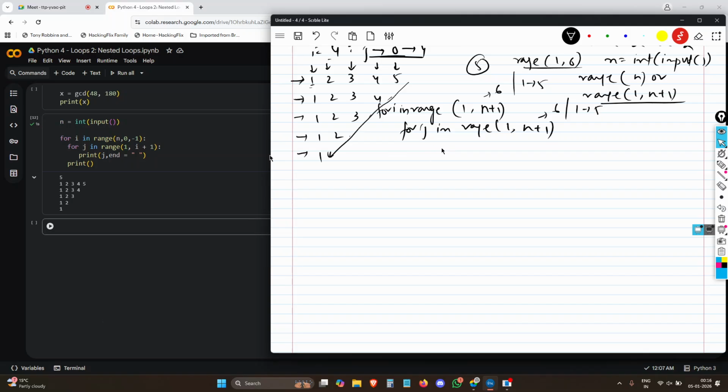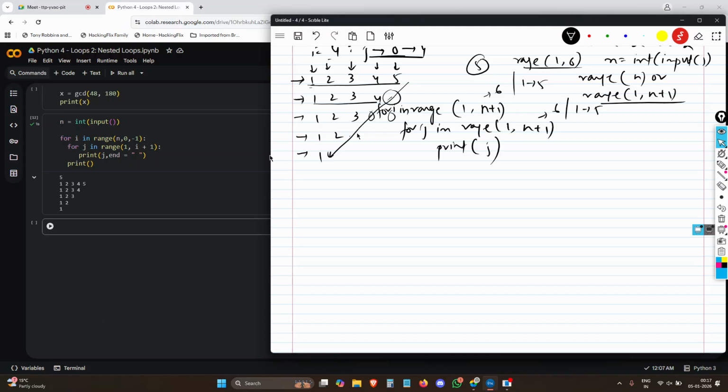Now, what do I need to print? I need to print the j values. Now this is the pattern for the above one, where each and every line was printing till 5. But if you see, for everything it is decreasing. For the first row, all the values are printing, but for this one, one value is omitted.